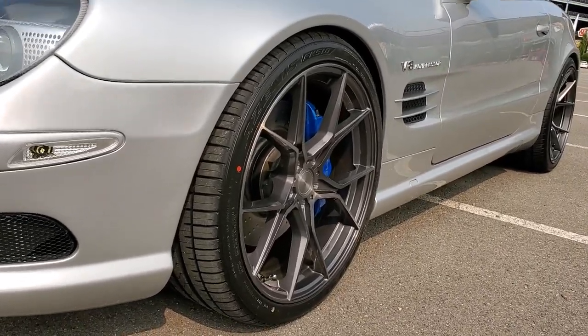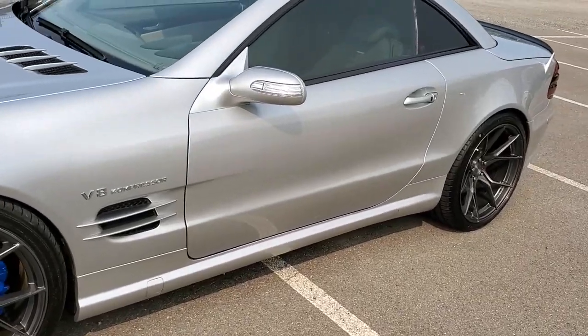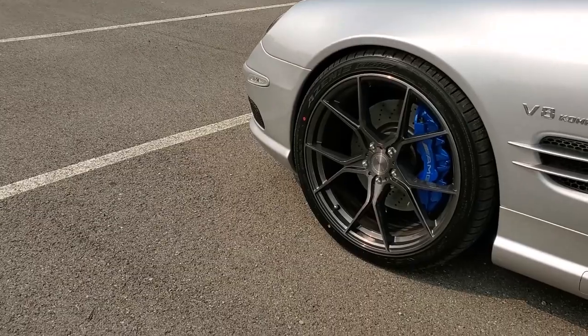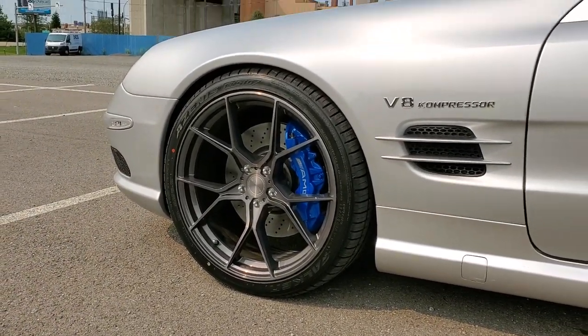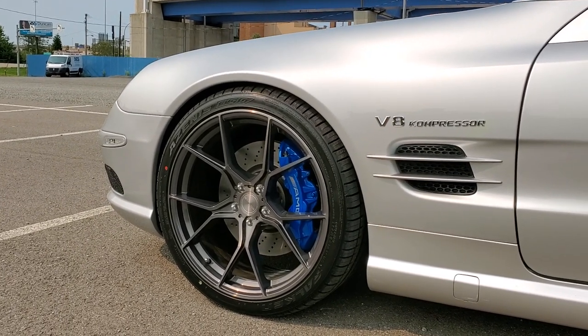The tire size is a 255/35/20 and a 295/30/20. So you're not getting the super small rubber band tires. You don't have to go down that low. These are going to give you a little bit more cushion in the ride and comfort.